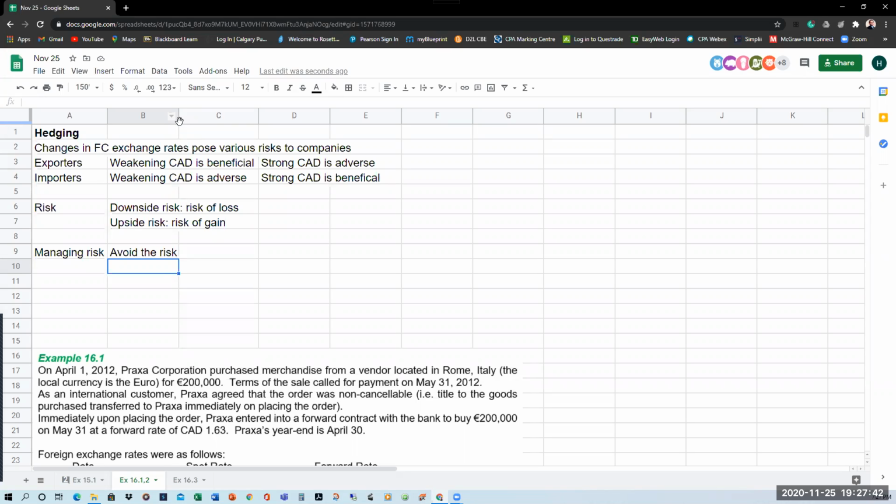But that depends on whether you can do that. There are certain circumstances where you just cannot, right? If you happen to be a crude oil company, in oil and gas, your sales prices are essentially quoted in US dollars. So you will get your prices in US dollars. And so how the Canadian dollar behaves, you really have no way of insisting that people that buy from you get into contracts in Canadian dollars, right? So you can't avoid it.